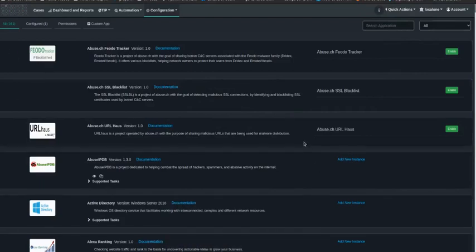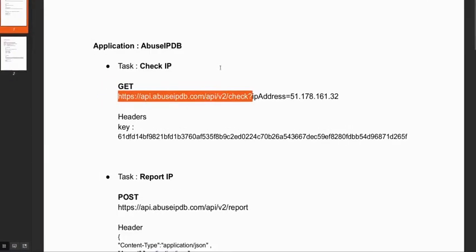Hello everyone. Today we are going to see how we can add a new integration in Securaa without any coding. So prerequisites for adding any integration in SOAR platforms are: one is the API documentation. It specifies the type of request, method, either it's a get, post, put, etc. and what is the request or input for the task, and what is the authorization mechanism that needs to be used. So let's take a simple example of AbuseIPDB.